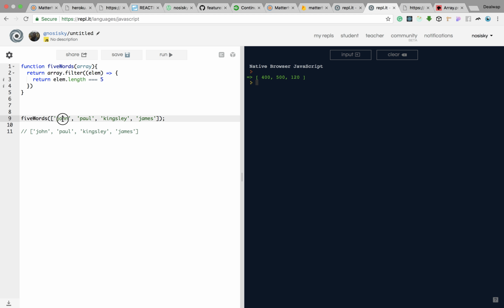So the moment it gets to the first argument, which is John, it checks John.length. John.length is 4. 4 is not equal to 5, so this doesn't get executed. It goes to the next one, Paul, which is a 4-letter word, doesn't get executed. It comes to Kingsley, this doesn't get executed. Then it comes to James. It counts how many letters are in James. James.length needs to give us 5. Since 5 is equal to 5, then this is executed. James will be added. Then definitely our function should return only James. So this is exactly what we have here.